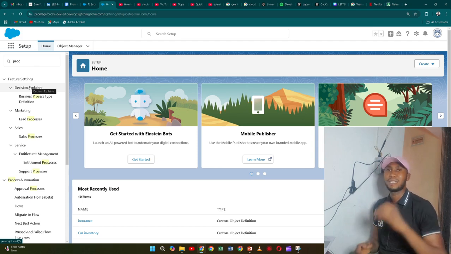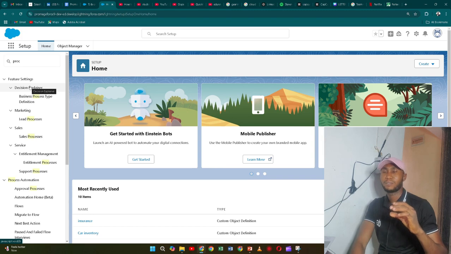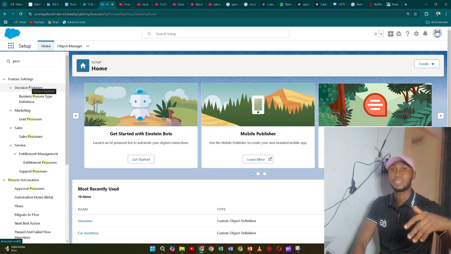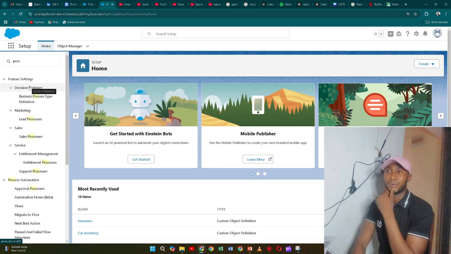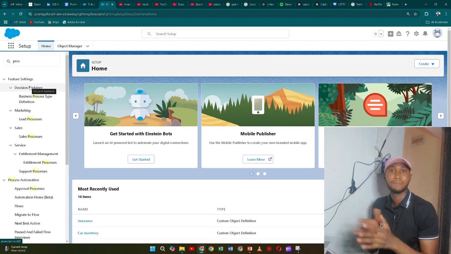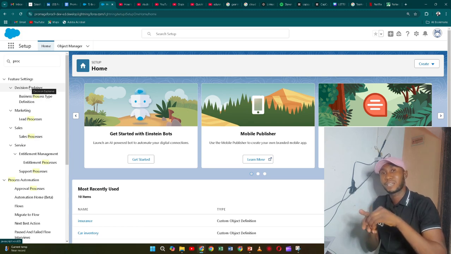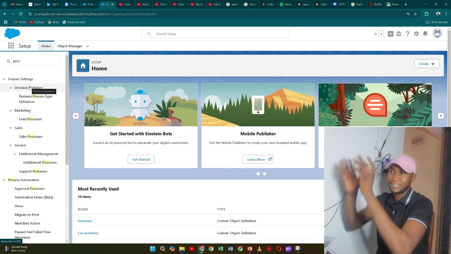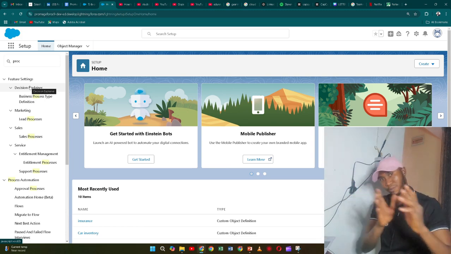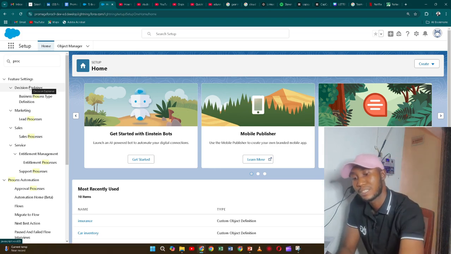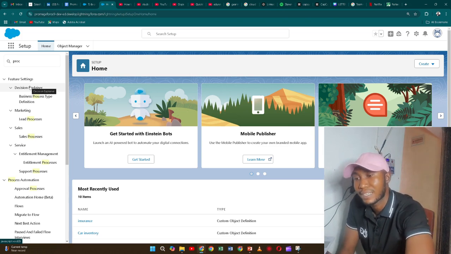The requirements they are going to fill in are going to be different because of the type of products they want to get, right? Since they have different requirements, it will be very important for you to use a page layout and your record type to assign the requirements for each kind of group of persons. I hope you understand that. So basically, that's what we talked about in our last class.